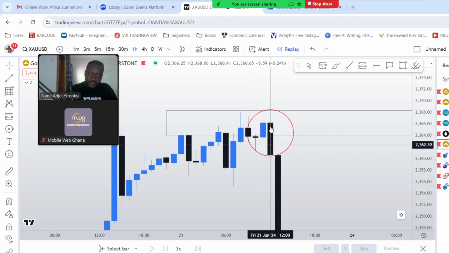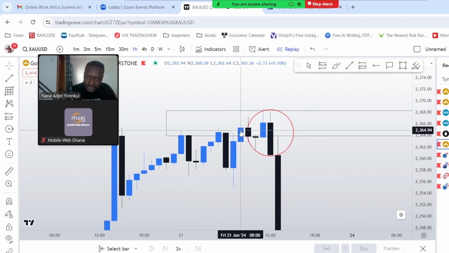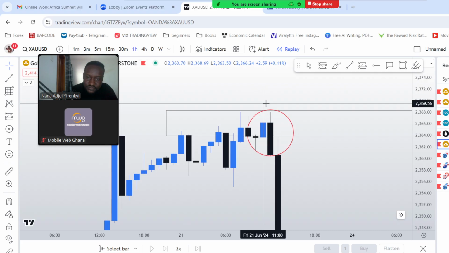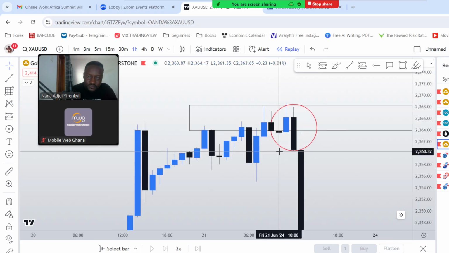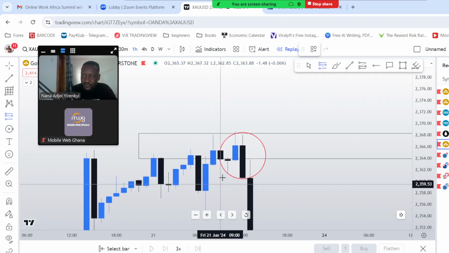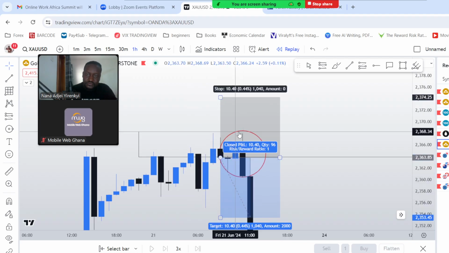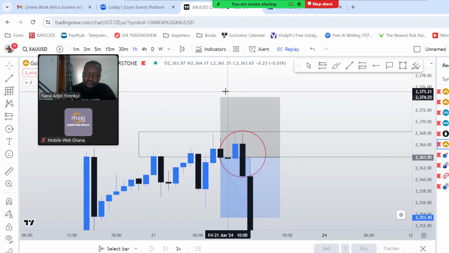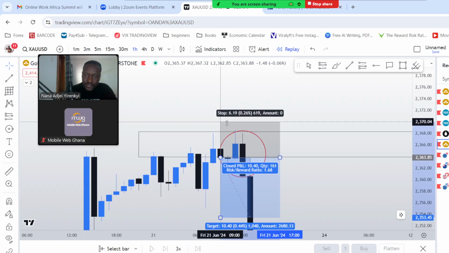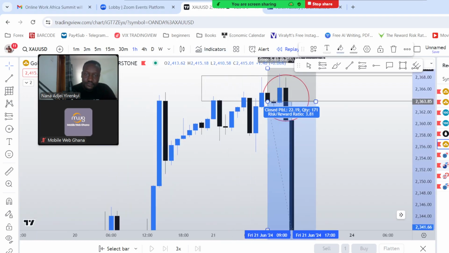So when you see this at a resistance zone, you can see that there was an area of resistance here, and price was failing to push up. We had a first confirmation, a hanging man pattern over here. So obviously if you were going for a short position, expecting price to drop, the stop loss area would be at the top, and our profit area will be below.